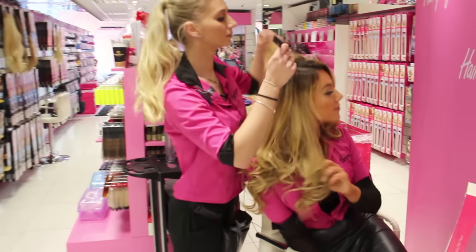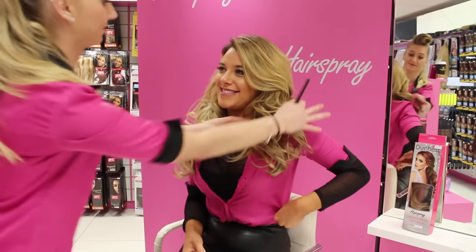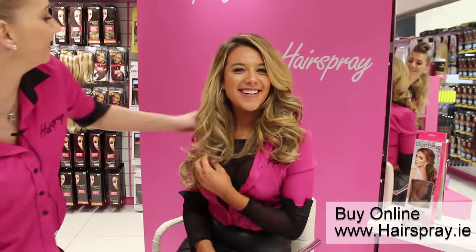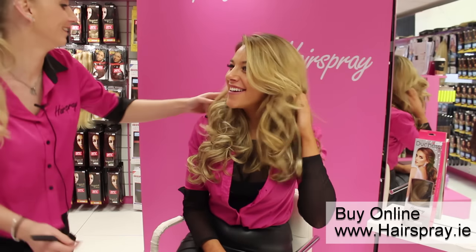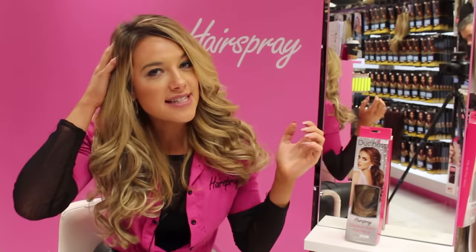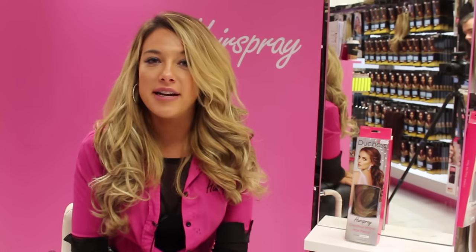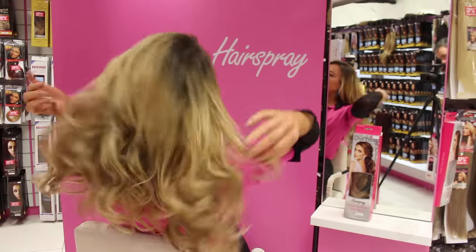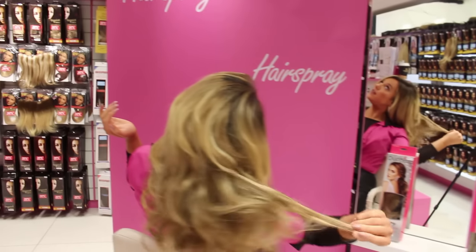That's really nice — Saturday night look! As you can see now that we've put the two pieces in, there's a huge difference in the volume of the hair. I didn't even need to tong my hair — I popped one piece there and one piece there and now I'm ready to go. It takes out the whole hairdresser and you can do them yourself at home in five minutes. Even though I put them in the sides, they cover quite a lot of area on your head — and there's a lovely back profile as well.